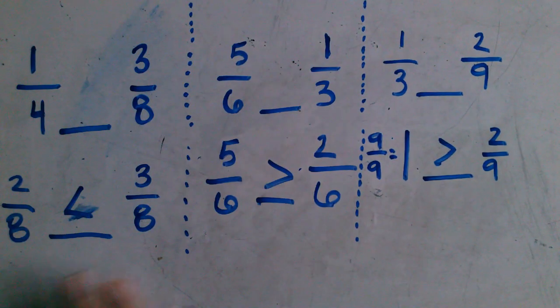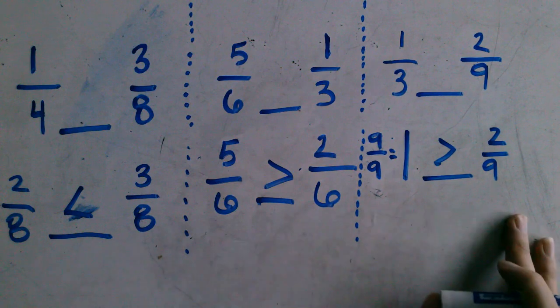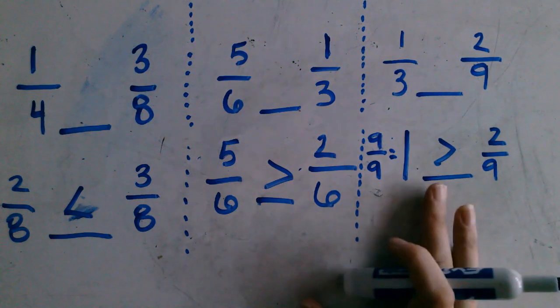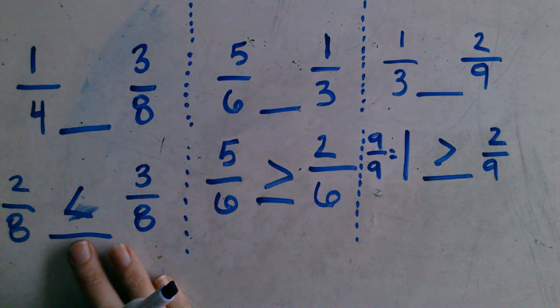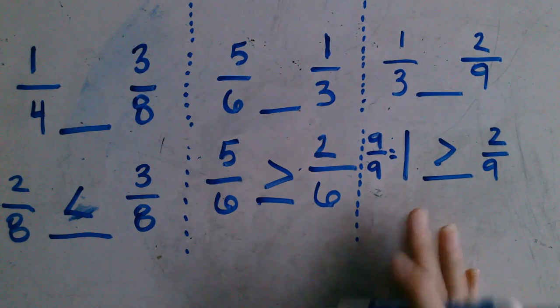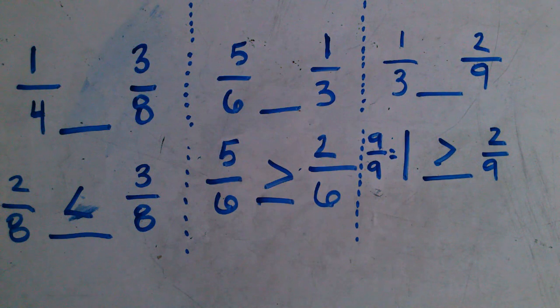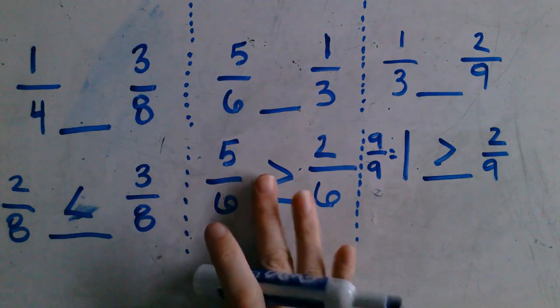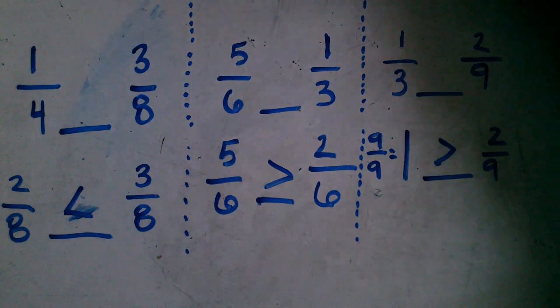Here are the common denominators that I found for the fractions and the comparison signs that go with them. You could have found different common denominators for these fractions, but they would have come out to the same symbol in the middle. Let's wipe off our whiteboards, give a stretch, and get ready for our activity for today.